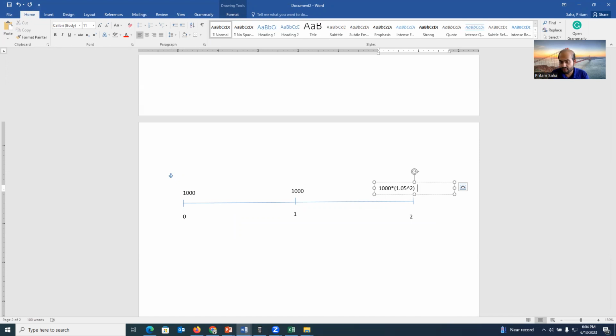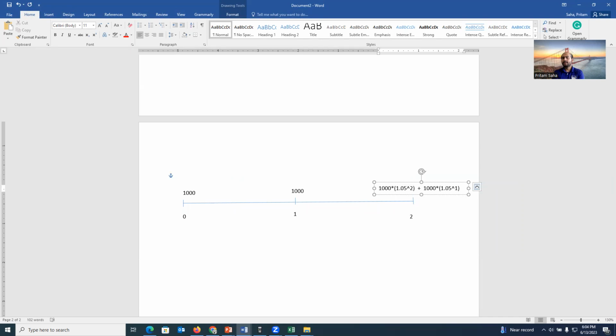And your second cash flow will be compounded for 1 year. So basically you can see you're receiving this cash flow today, so this cash flow will grow 1 year, 2 years. You receive this cash flow here, this cash flow will grow for 1 year, right? So the future value of these two cash flows: first cash flow compounded 2 years, second cash flow compounded 1 year, and then sum them up. That is your future value for these two cash flows.